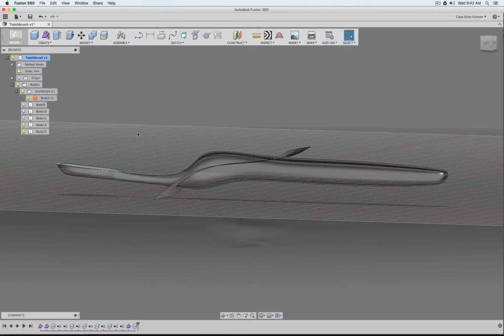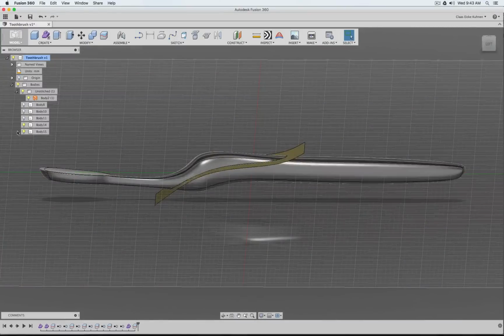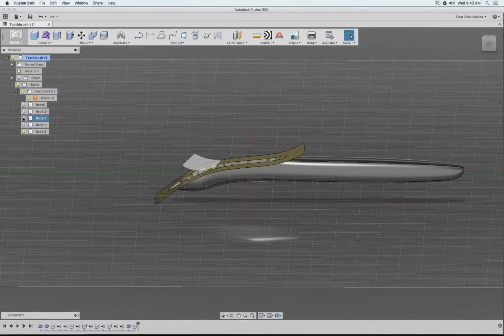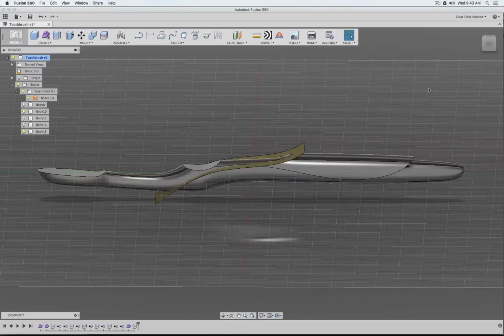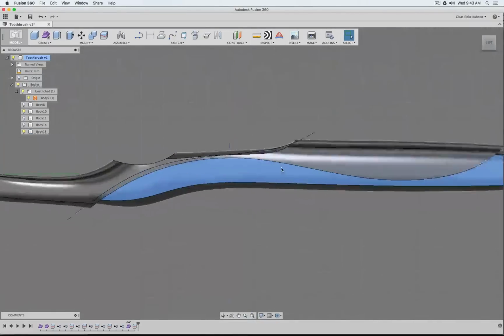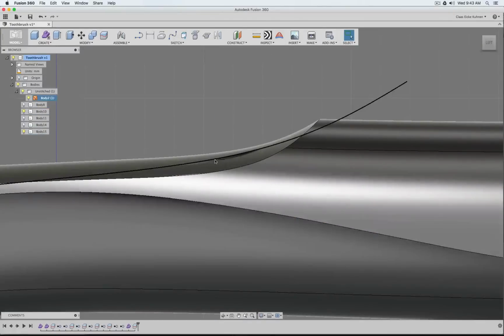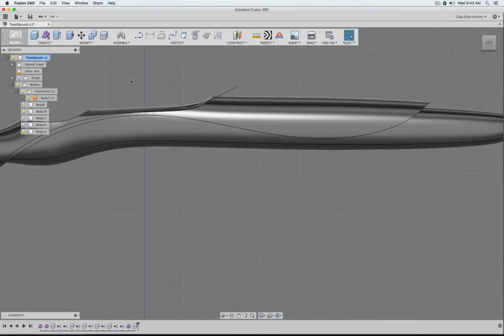Okay, and then there's something I would like to show you now. Let's see if this all works perfectly. And ooh, this part actually intersects a little bit.